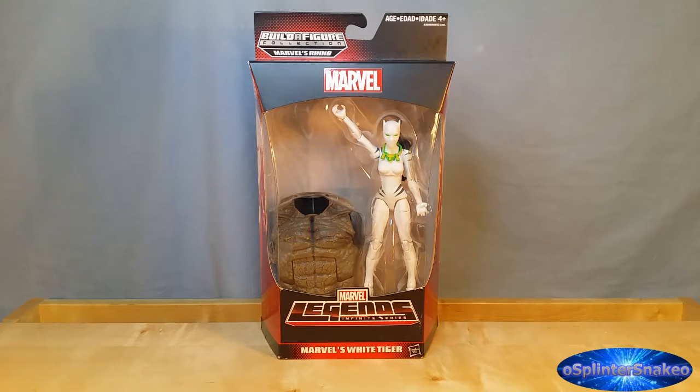What do you think of this character? Honestly, I don't really know anything about her besides what I've seen in the Ultimate Spider-Man show. Not versed on the character at all really, apart from that, but I did really enjoy her in that show and I am happy to have a figure of her because she was pretty cool. But I've never read anything about her, so apart from that, no idea.